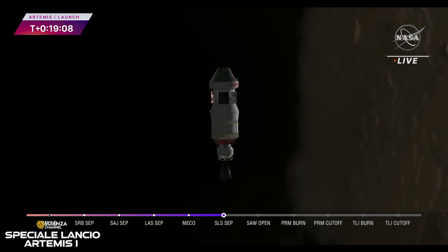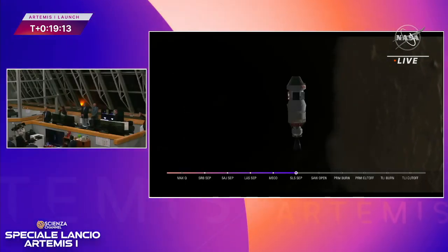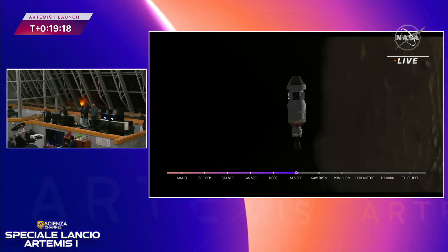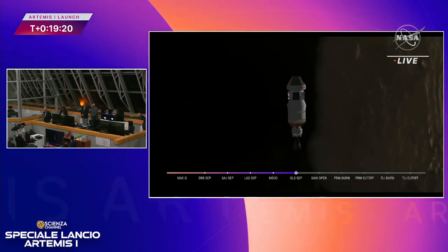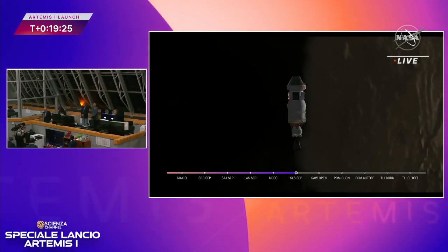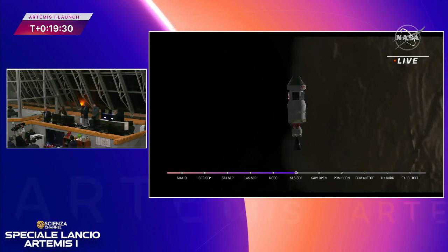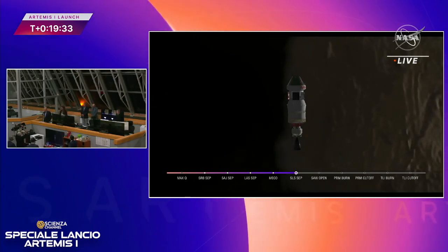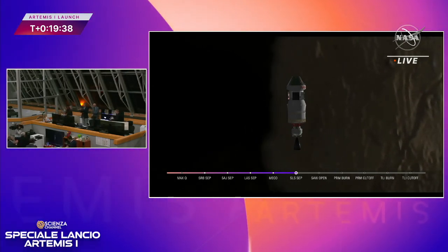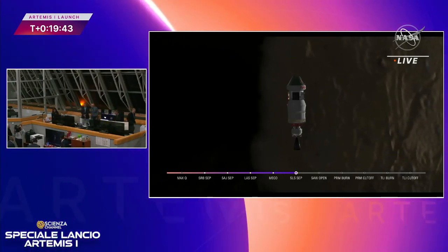Right now, we're 19 minutes since liftoff today. Orion is now traveling 17,175 miles per hour. We're continuing to hear good calls here in Mission Control Houston from the flight controllers monitoring the mission. A little bit about these solar arrays as we wait. Again, we heard the call that the deploy has been initiated. We'll hear a little bit more about that once they start to unfold. These 4 solar arrays generate 11 kilowatts of power, which is enough electricity to power 2 3-bedroom houses, and they have a wingspan of 63 feet.